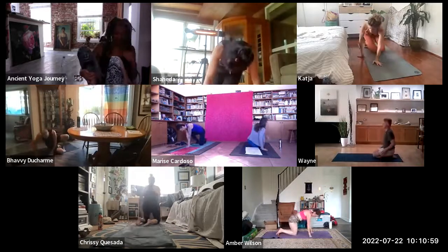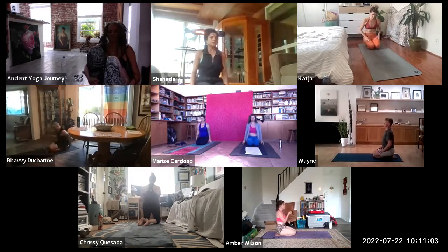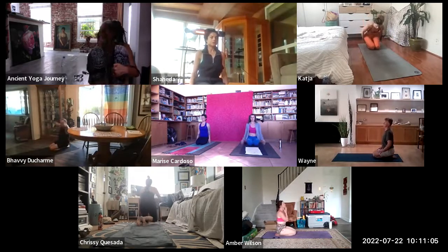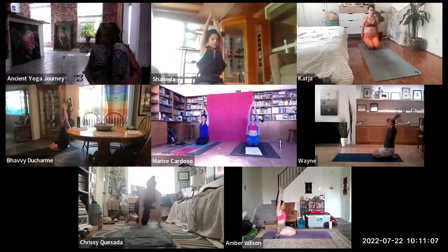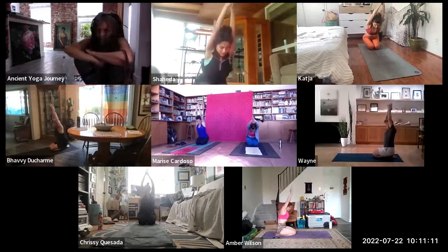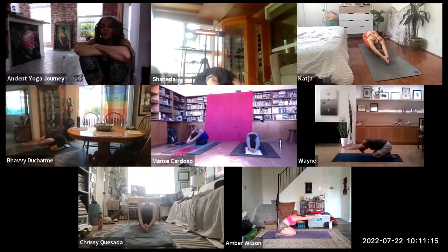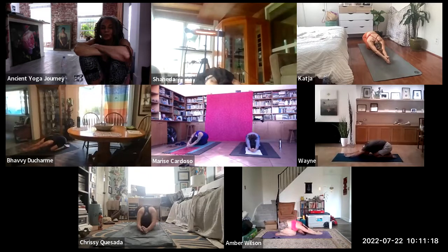So come to the back of your mat and sit on your knees and sit on your heels. They both touch. Inhale, your arms up over your head. Hands in prayer, cross your thumbs. Suck in your tummy and come down with a straight spine. Get your forehead to touch the floor a second before your arms, if that's available to you. Lift your wrists up off the floor so you straighten out your elbows.